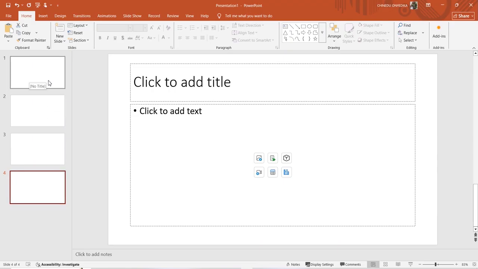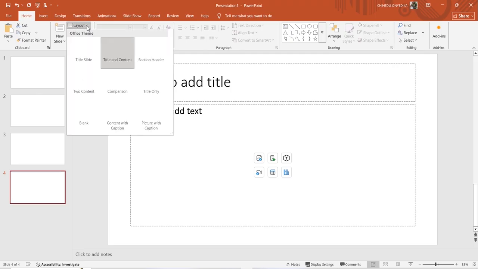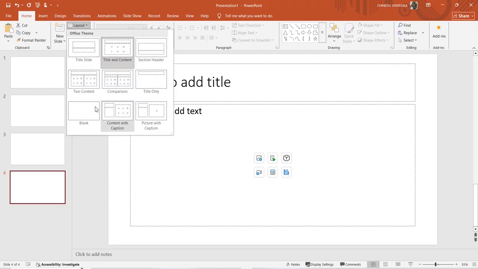So now let's take it a bit higher. Like I have said already, to add a new slide you either right click in that place and add a new slide, or you press Control M. You can equally change the layout in the Home tab. This is the Home tab, and you can change the layout here however you want it to look.